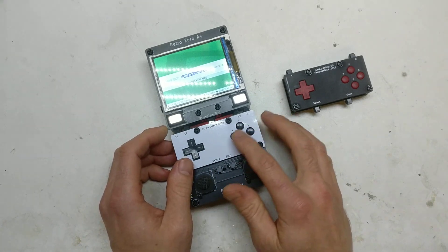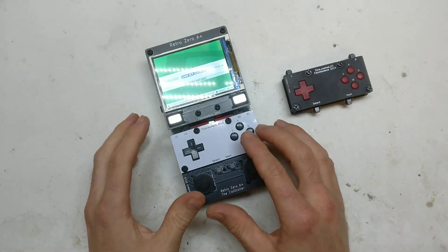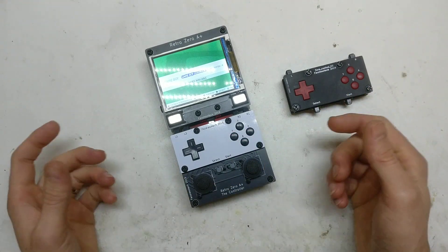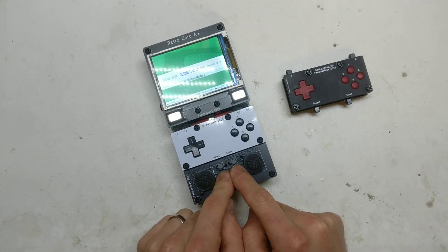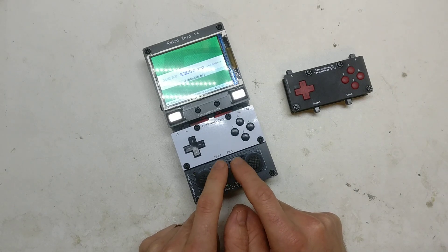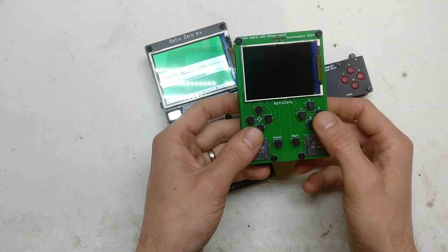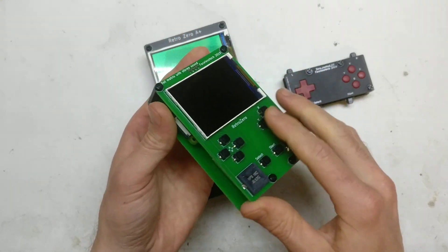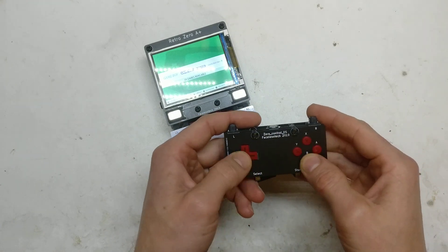When you use the knockoff ones, they're actually a little bit thinner — the silicone is just a little bit thinner and the buttons don't stick up enough past the FR4 with the M3 nuts or spacers. So on just the button side, I had to use a 2DS — the big flat cheap one — and I used the membrane out of that because I had one I was repairing and it just happened to work. I went with the silicone membrane because when you're playing a game you do get a bit of an indentation in your fingers after a while, so it's just a nicer touch.